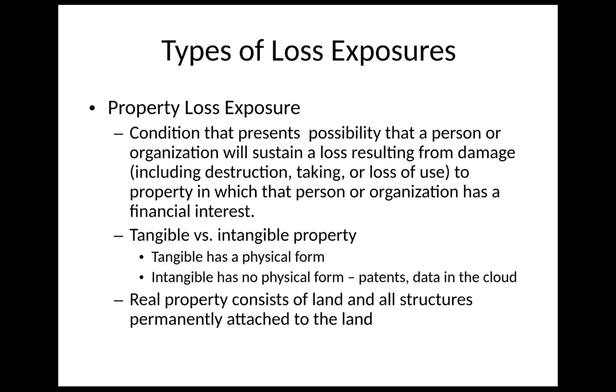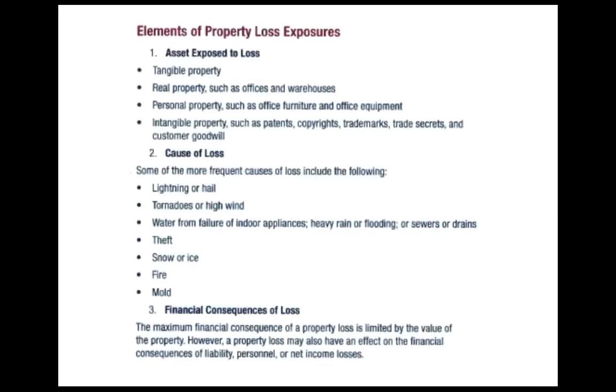And then real property consists of land and all structures that are permanently attached to land, right? So we can still have property. It could be equipment, right? A boiler, a press, or whatever we might have in the organization that we have to use. Could be vehicles. But when we talk about real property, now we're actually talking about the actual land and all structures that are attached to the land.